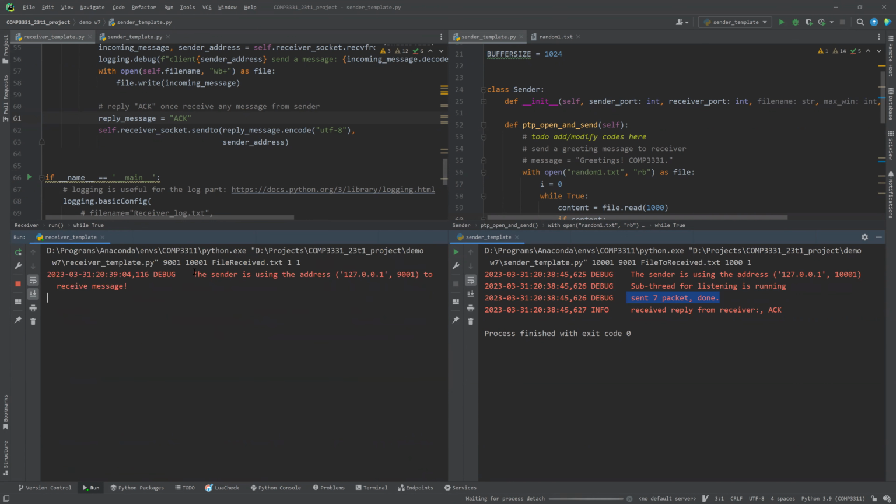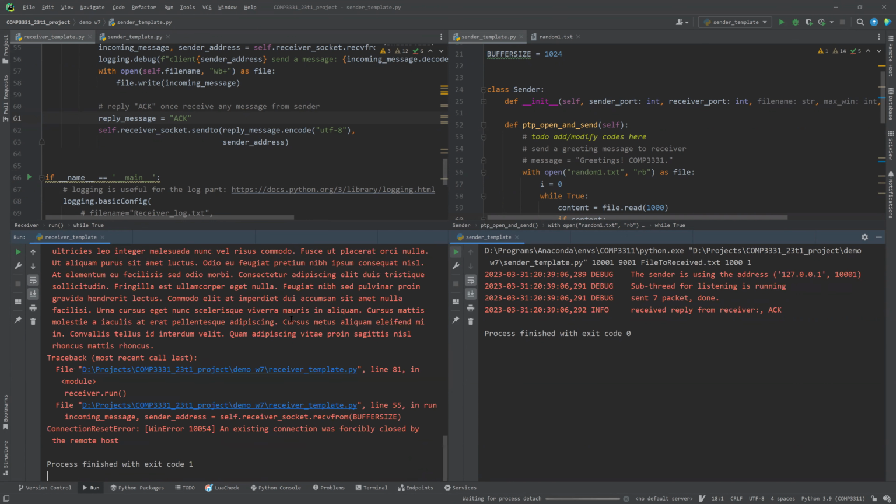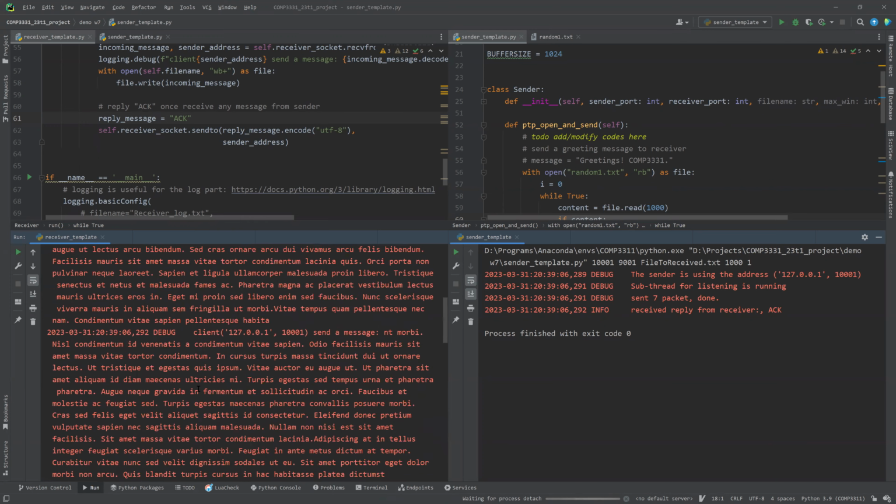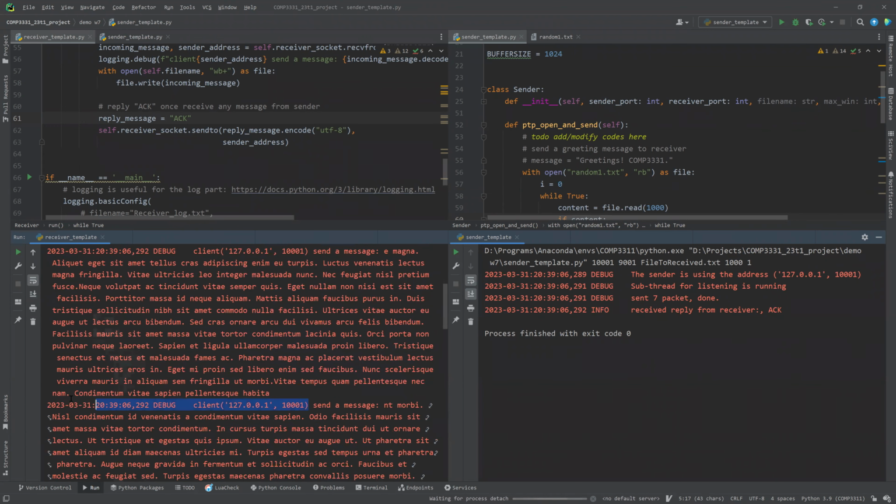Maybe run it again. And as we can see here, there's a message here: Existing connection was. So we are not pretty sure if the file is complete or not.